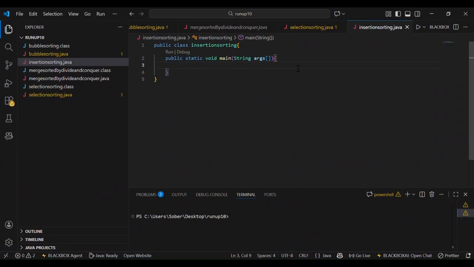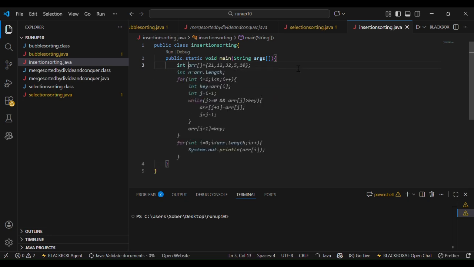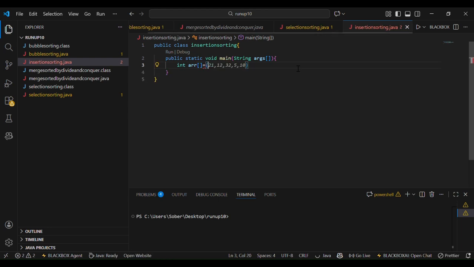So here VS Code is open. We write the variable of array, which is not the same example as the book. We take another, random example. So that's the example.